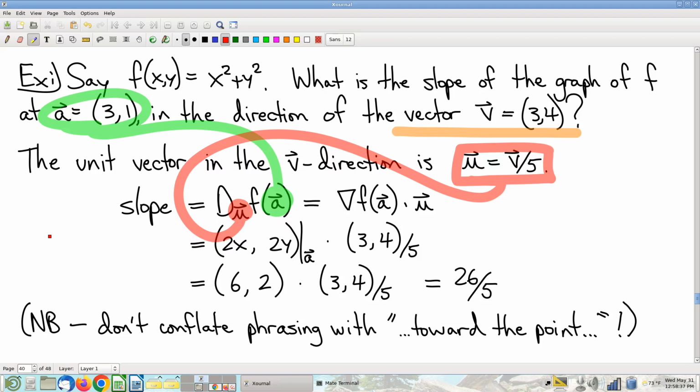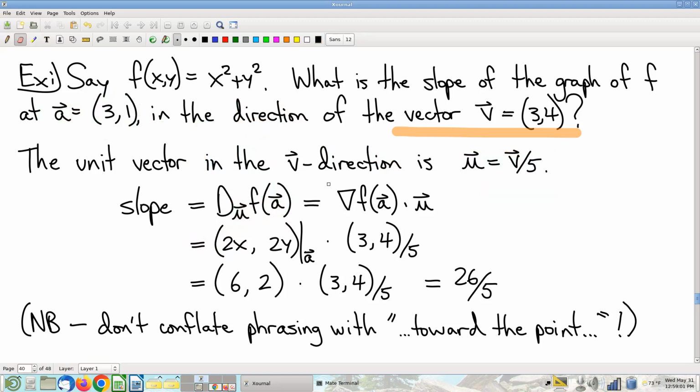So you've got to distinguish between a vector and the direction that the vector points. We typically, and certainly on the previous page, describe directions by unit vectors. If your vector is described by a non-unit vector, you have to normalize it. Now we've got a unit vector. Is everybody on board? Okay. And now it's just a matter of computation.